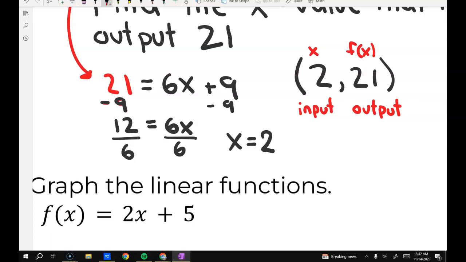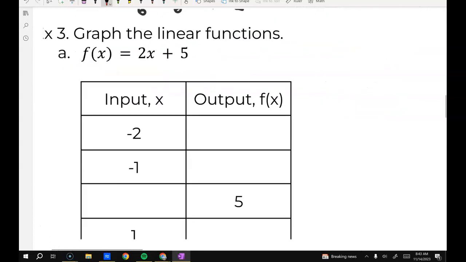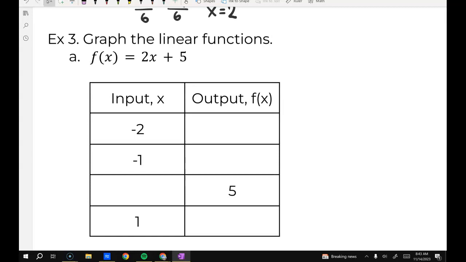All right. Kind of the last piece of function notation is just putting these two ideas together if you're given a table. It says we want to graph the linear functions, and it starts off with a table and some blanks in that table, and we're going to fill in the blanks. Whenever you're given an input, this is the easier one, I think. You just have to plug whatever it is for x into your original, and then you get your output.